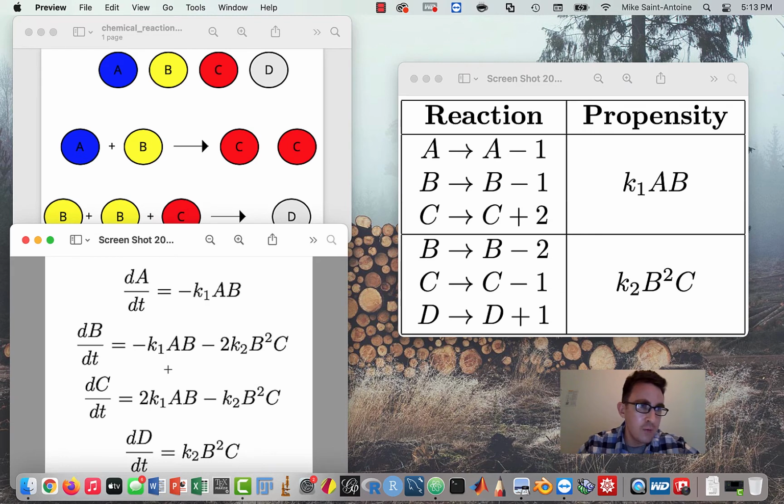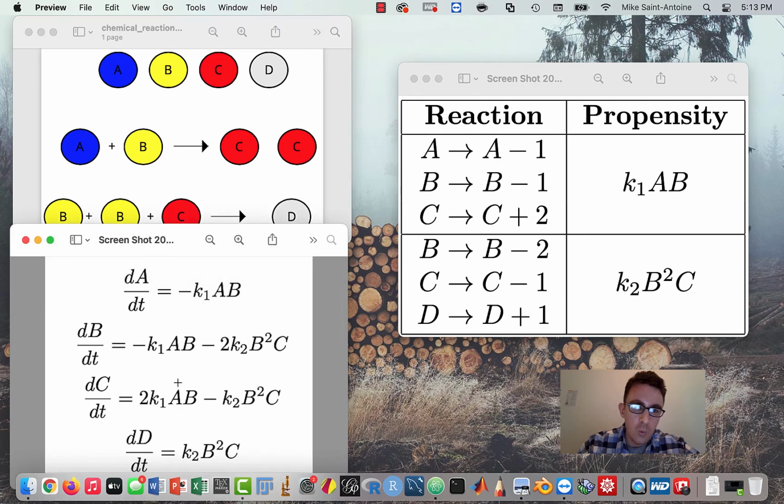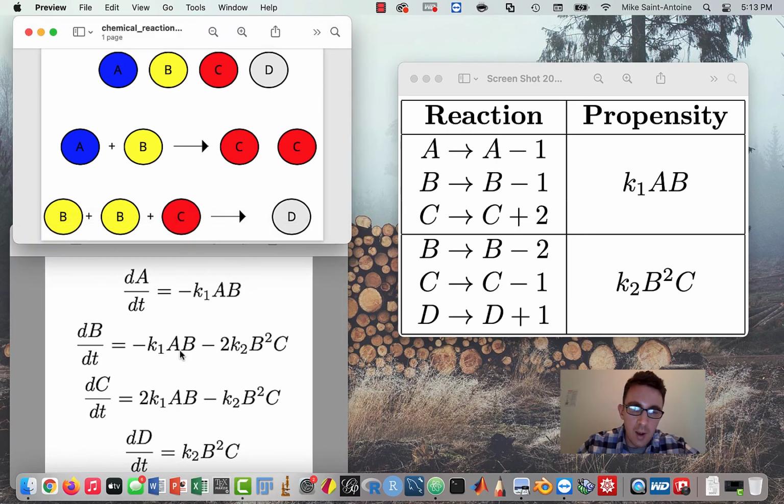With the ODE for B, we have to account for both reactions, because it's decreasing by the amount being lost in this first reaction as well as the amount being lost in the second reaction. So that's why we have 2 terms here in B. And with C, we have a positive term to account for however much it's increasing because of this first reaction, and a negative term to account for however much it's decreasing because of the second reaction.